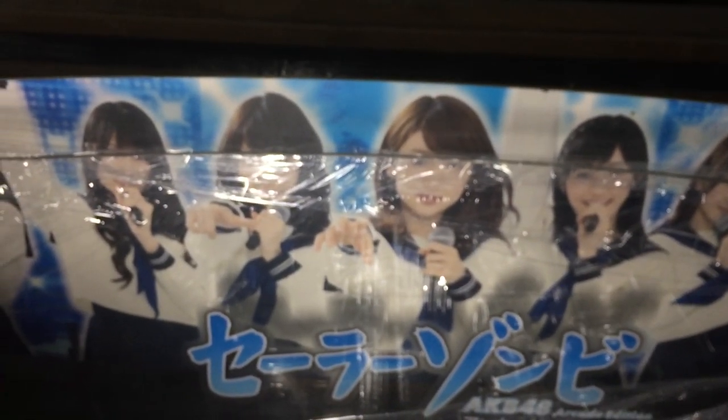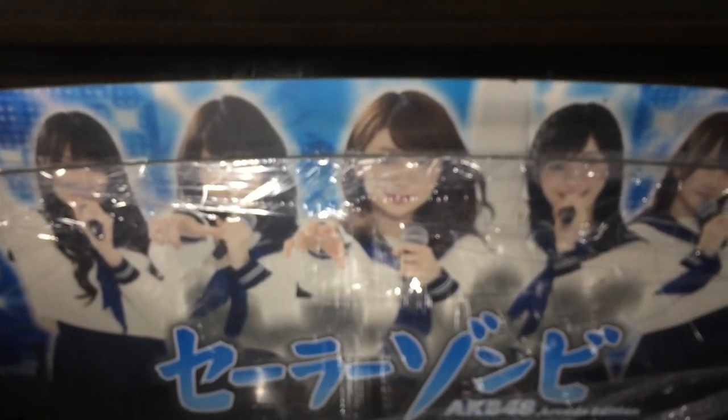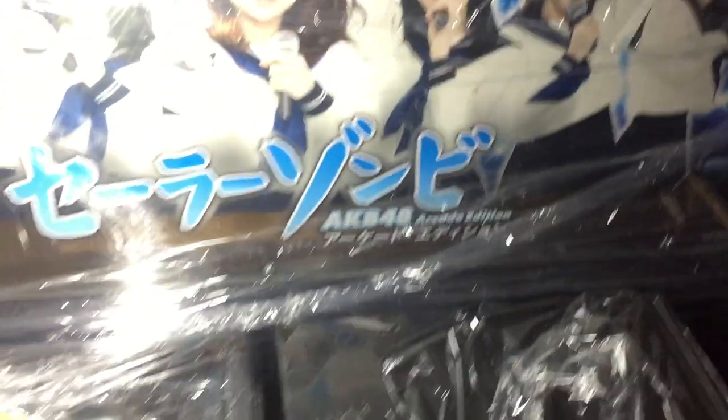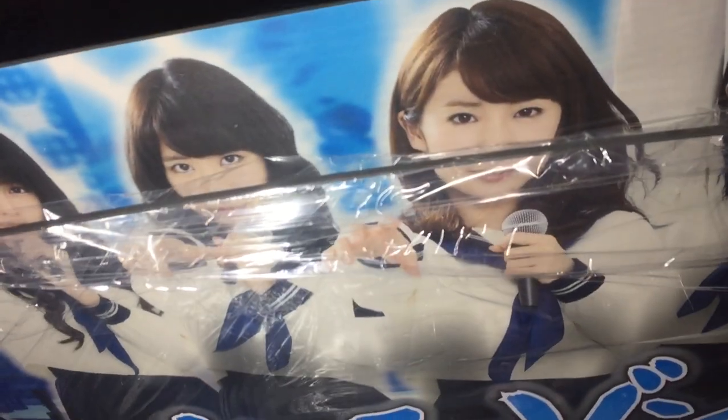Next we've got Sailor Zombie AKB48. I'm probably not gonna do a video on this right away since it needs to be shipped out pretty quickly. At some point I'm gonna try and run a couple other games in it since the hardware is shared with a number of other light gun games. There's the header for it — I'll probably take some more pictures and post them. This is a big cab, a really big-ass cab. It looks like the inside is just full of boxes of stuff. I've got another one coming on a future container, so I'm gonna try and buy a bunch of small stuff to pack into it to make the space worthwhile — otherwise it takes up a huge amount of space and cost in shipping.